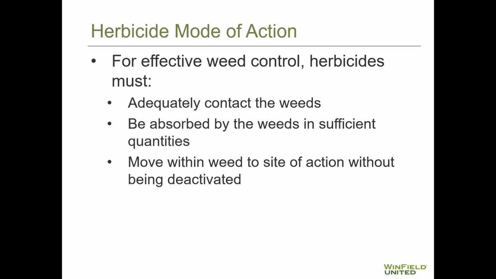Okay, so if you think of something like a 2,4-D or dicamba, which is usually what we're going to use to spray pastures, okay, they have to move within the plant. They are what we call systemic. So they're going to move throughout the entire plant. Okay, well, if you think about fall applications, especially for perennial weeds or biennial weeds, so think of things like mare's tail or things like thistles. A lot of people are spraying thistles in pastures. Canada thistle, bull thistle, musk thistle, any one of those.